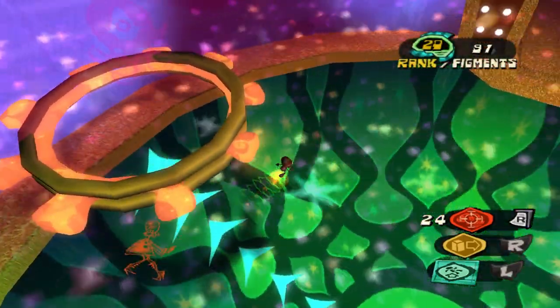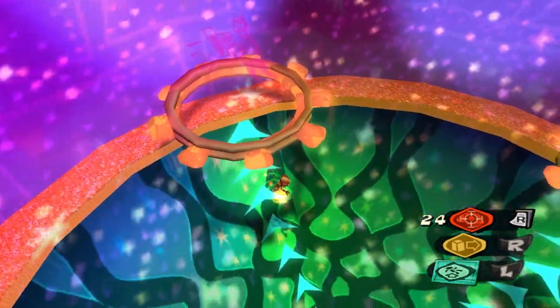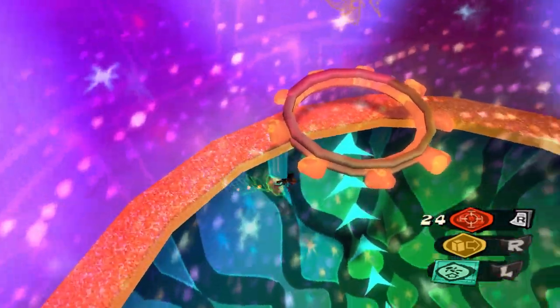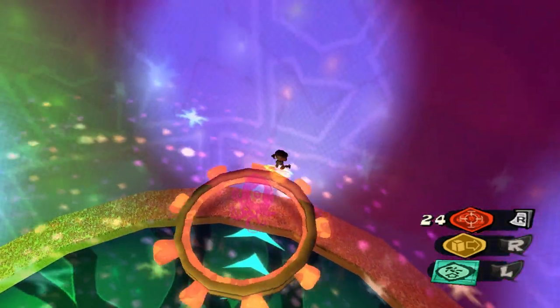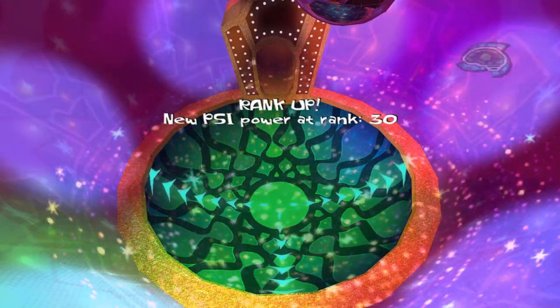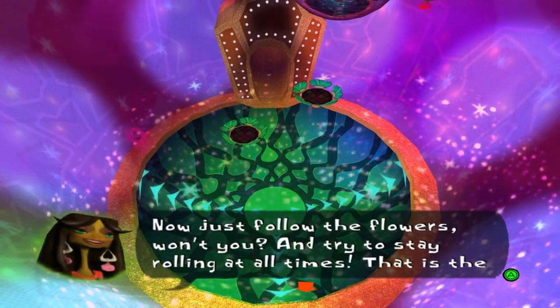Yeah, now here's the thing. A lot of people consider this to be the worst level in Psychonauts, and in the first game, and honestly, I'm kind of inclined to agree. Like, don't get me wrong, I like the theming. The main issue here is that, one, figments, you can barely see them. Like, there's an orange figment there. I'm not sure if you guys can see it. And there's a pink one right there. You can barely see it.